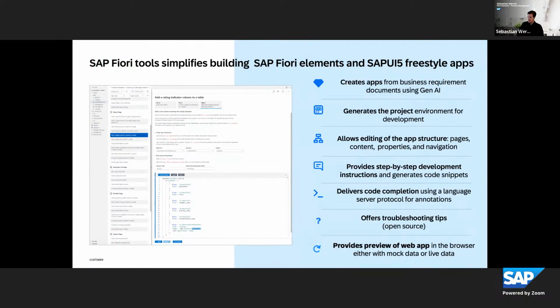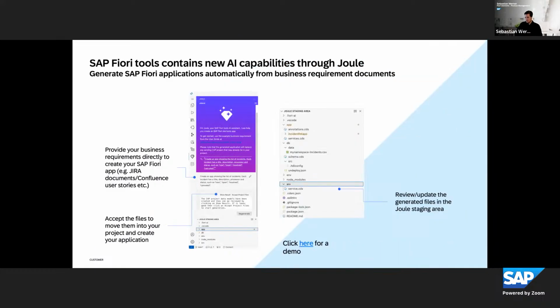How do we provide a simple way to set all of this up? This is where Fiori Tools come in. Fiori Tools is available for VS Code, but also the Business Application Studio. The Fiori Tools are a simplified way of generating Fiori apps. So you get stuff like guided development and everything out of the box, and it makes it incredibly easy for you to build your Fiori apps. Also, in the future, of course, supported by Joule.